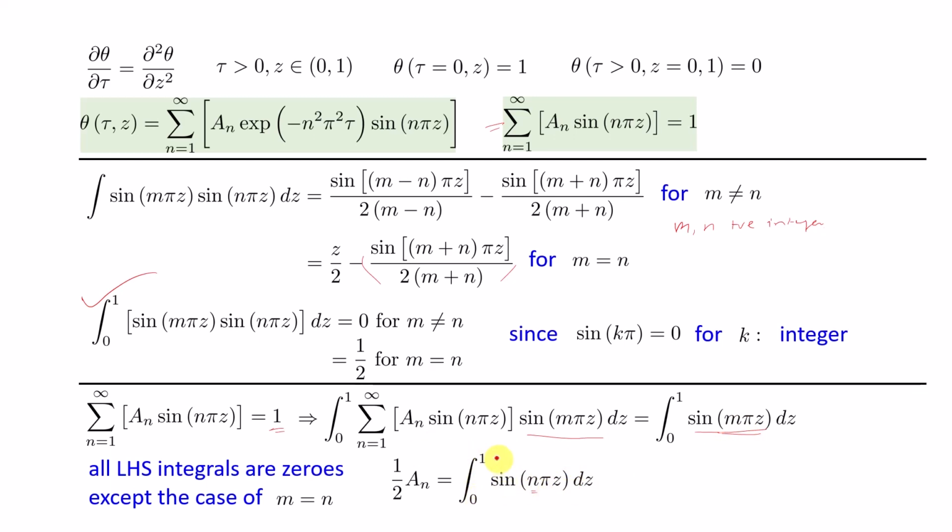I have to evaluate this, I don't know what will happen here. So let's evaluate. This is a simple integral. If I evaluate, this gives cos n pi z between 0 and 1, over n pi. So this is simple. cos n pi can be either plus 1 or minus 1, and cos 0 can only be 1. The 2 comes to this side. This is cos n pi, that is minus 1 to the power n, and this is 1 from cos 0, divided by n pi. This will be valid for n equals 1, 2, etc.